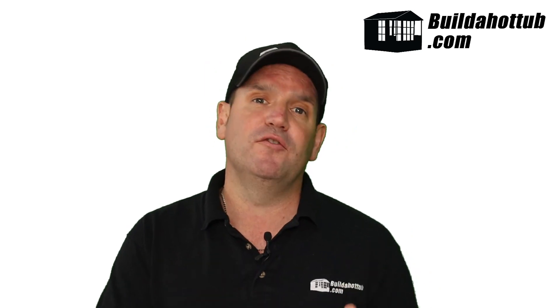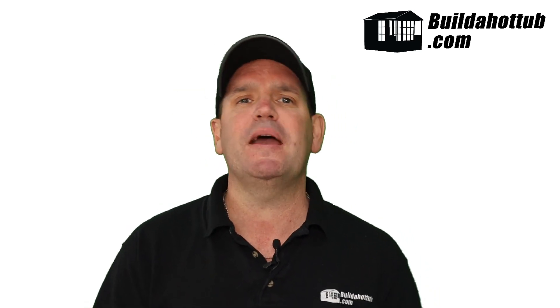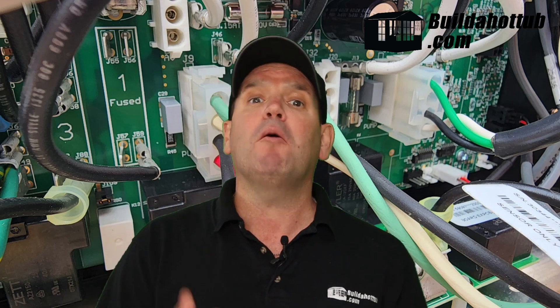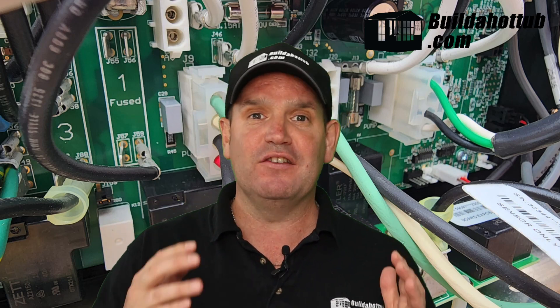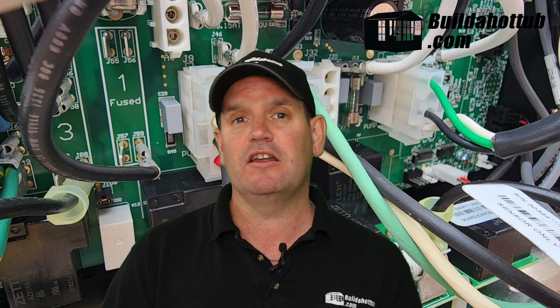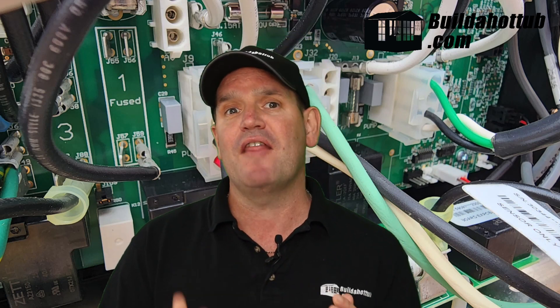The next thing I'm going to cover is the pinouts. By pinouts, I mean what each of the pins on the connectors that look like this behind me actually do. The top tip and the absolute must here is: do not rely on colours. Don't rely on the colours to tell you what the wires are going to do. Don't rely on copying an image that you found on the internet that has the same colours as the cable that came with your pump. You must — absolutely must, I can't stress this enough — look at the pinout diagram, and that will tell you exactly what the pins will do.